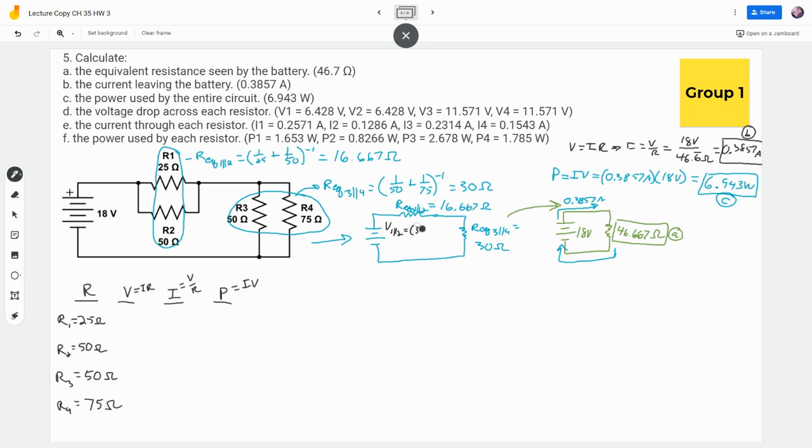Let me try to write it out here. I'm not going to have room. I'll write it underneath. We want this voltage, V1 in parallel with 2. Okay, well, V1 in parallel with 2 is going to be I times REQ of 1 in parallel with 2. The I we just decided, I've got 0.3857 amps going there. REQ, 1 in parallel with 2, is 16.667 ohms.